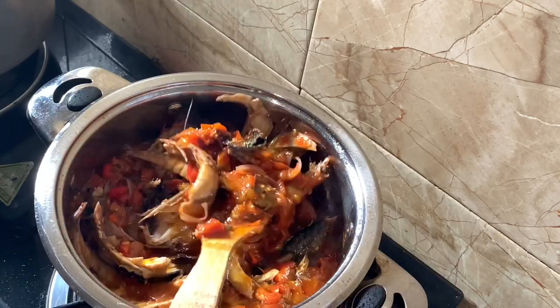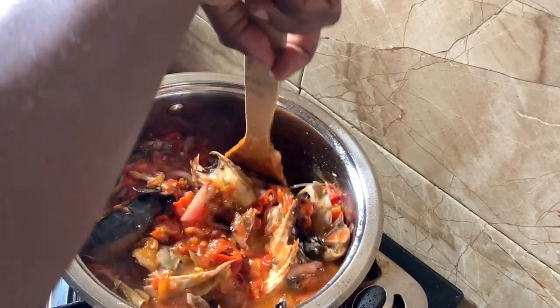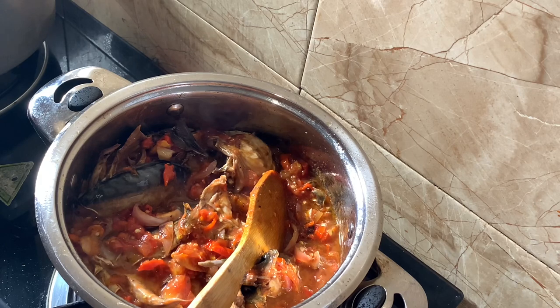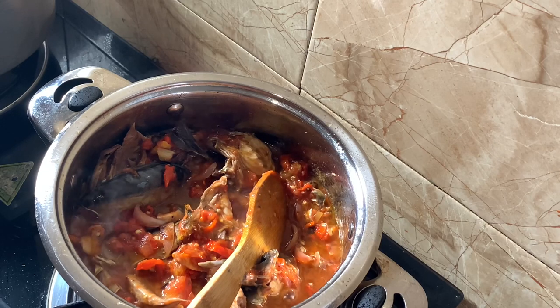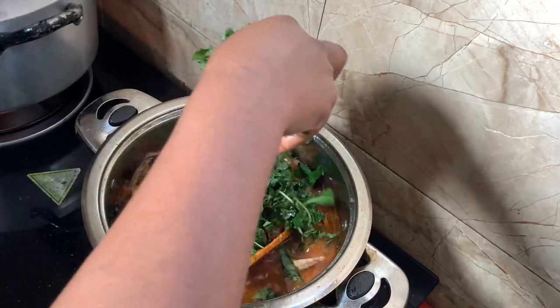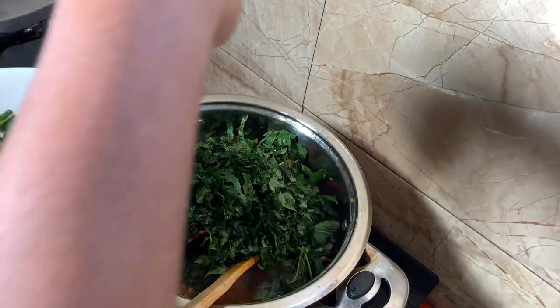Now this is the smoked fish. Guys, the smoked fish is becoming expensive in the market — one round is like 750 to 800 naira. When I was younger we used to buy it for 250 or even 200 naira. But Nigeria now — well, we still have to eat. I bought three of them because I feel that's enough for my sauce, and I'm going to allow this to steam because smoked fish gives a really nice flavor to the sauce.